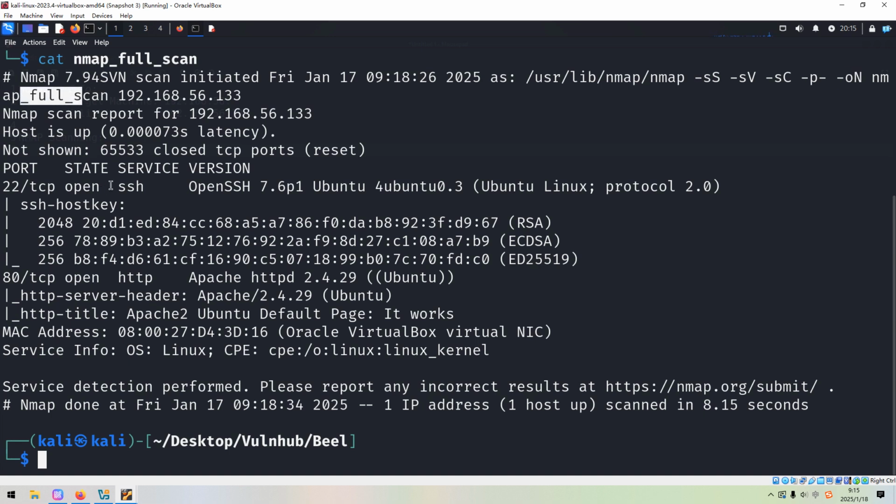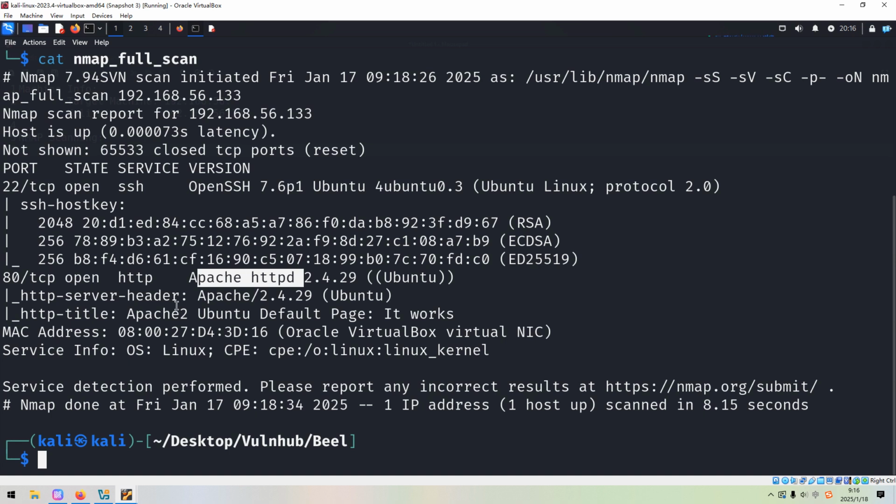So from the Nmap scanning results, we can tell that the target has two open port numbers. The first one is 22, which is running SSH service, or Secure Shell service, and also the version information, OpenSSH. Even the exact version number 7.6 is retrieved by Nmap. The second one is 80, which is running HTTP service, and also the version information Apache 2.